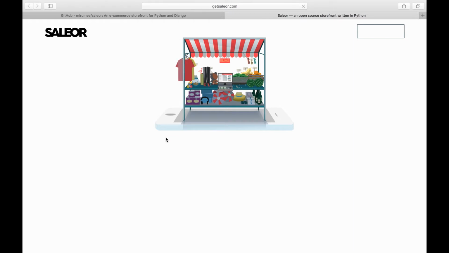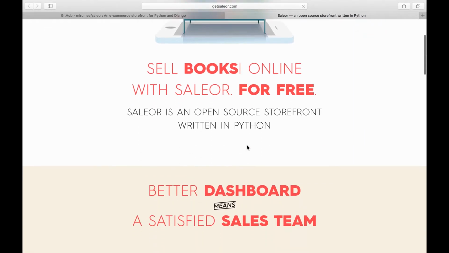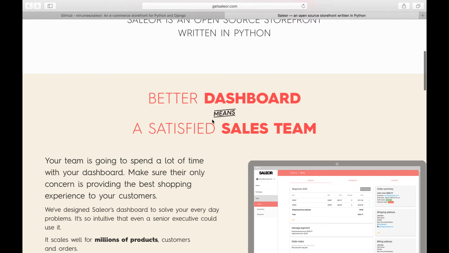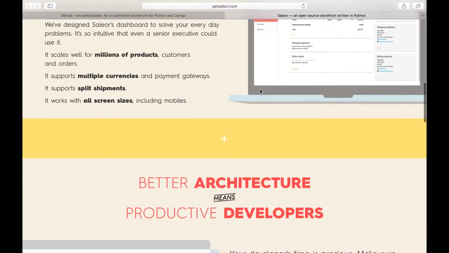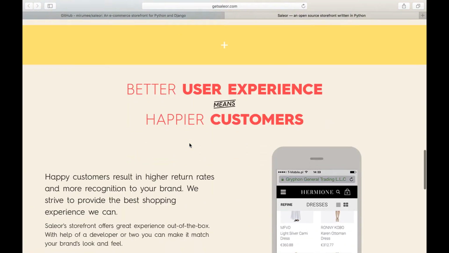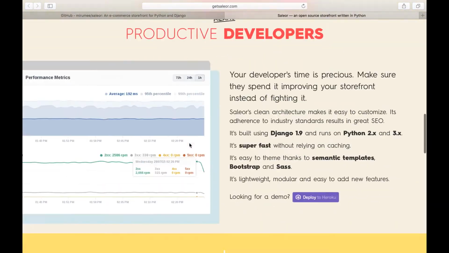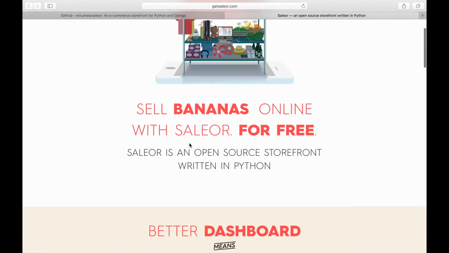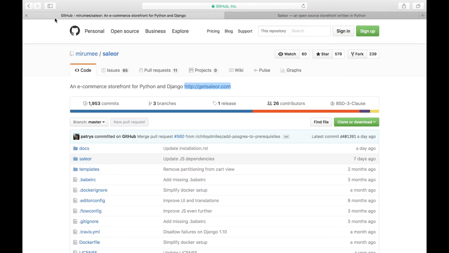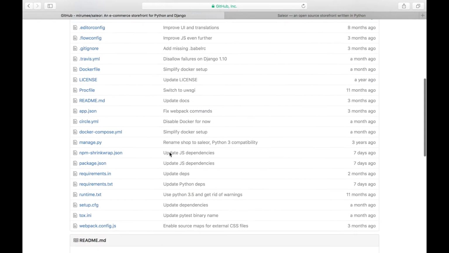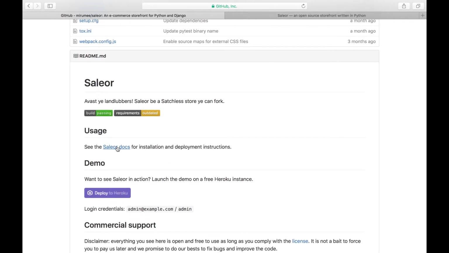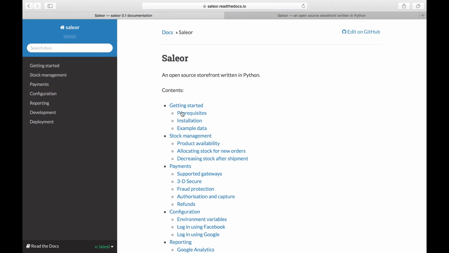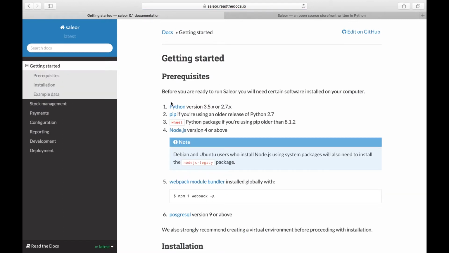And this is great. If you do a Google search for Sketchless, saleor will actually be one of the things that come up, because it is actively maintained by both Sketchless and saleor developers. So this doesn't really help us. It just gives us a good overview of the product. So feel free to go onto this and just have a look at it. What I do want to do though is see the saleor docs. Here we go. This is what I'm looking for. And then we're going to go to getting started.